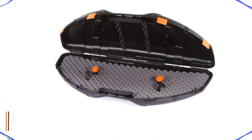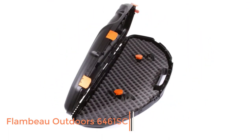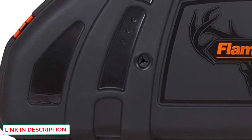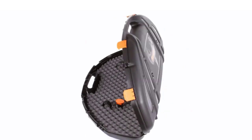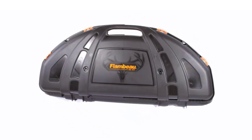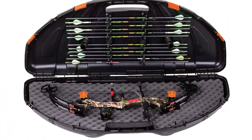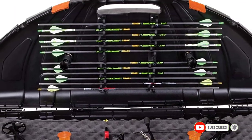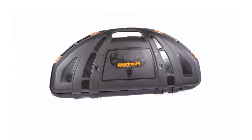Number five: Flambeau Outdoors. The Flambeau Outdoors 6461 SC is an outstanding, middle-of-the-road tough case for those who don't mind passing on some of the bells and whistles. I've owned a Flambeau case for numerous years and it has never let me down. It has plenty of room for my compound bow, 12 arrows, and all of my accessories. It even has pre-molded broadhead sockets so I can remove broadheads and tune my arrows in the field with ease. My one gripe is that its shape makes it a bit awkward to pack.